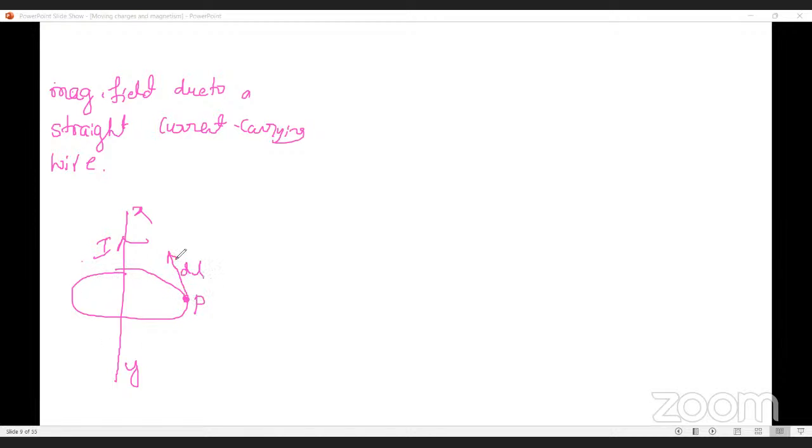And here we are considering a loop. You already know Gauss law and Gaussian surfaces. Gauss law is applied for the Gaussian surfaces. So similarly Ampere's law is applied for what is called the Amperian loop. That means there is a wire, and at point P we are calculating the magnetic field. So for this we are considering one Amperian loop to apply the Ampere's law. This is the aim of the derivation. So it is a very small derivation. Let us see how we are going to do it.